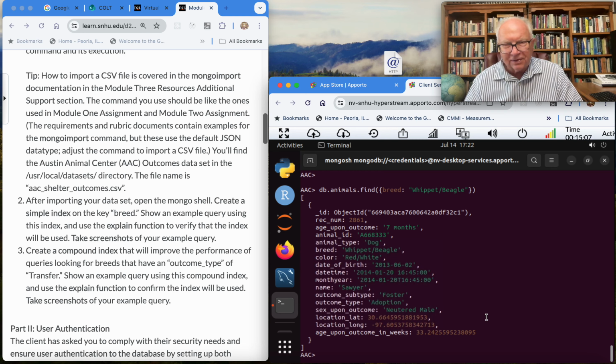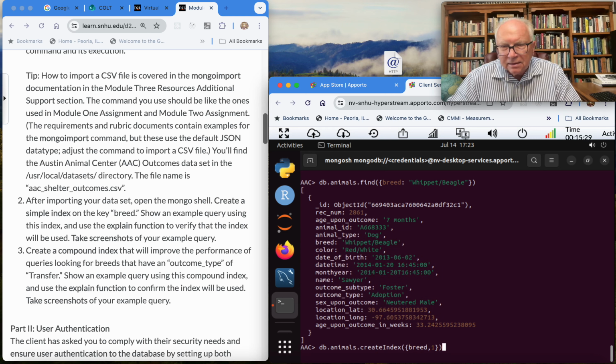So that's our find. Now, of course, we created the index on breed and we queried on breed. So now we want to verify or offer some evidence that the query actually used our index. I have that in the buffer here rather than type it all up again.